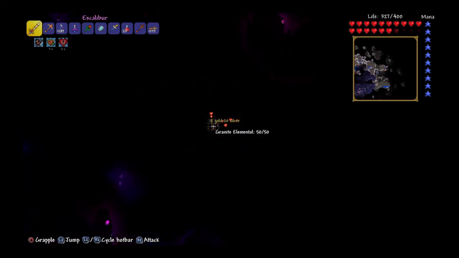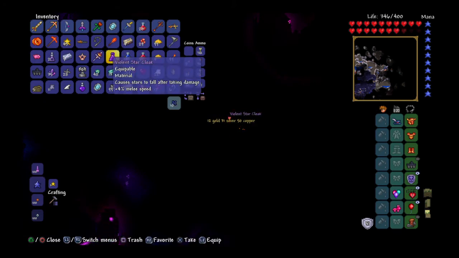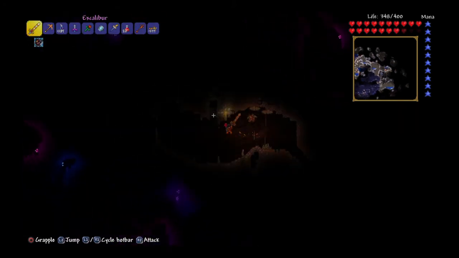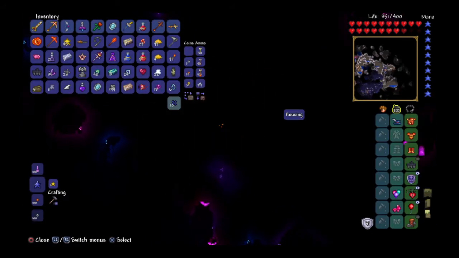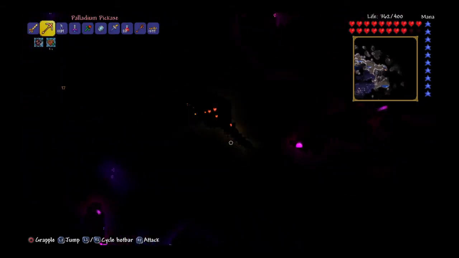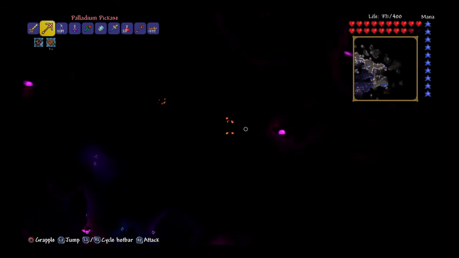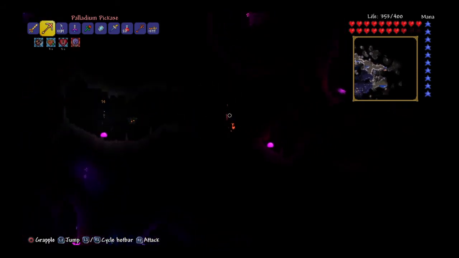Ooh, violent star cloak. This looks cool. I'll take it, why not? It just starts taking damage. That's so good. That's actually really good. We need that. What should we swap it for? Let's swap it for the shoes. We don't need the shoes anymore. That's really good. Ow, ow, ow.